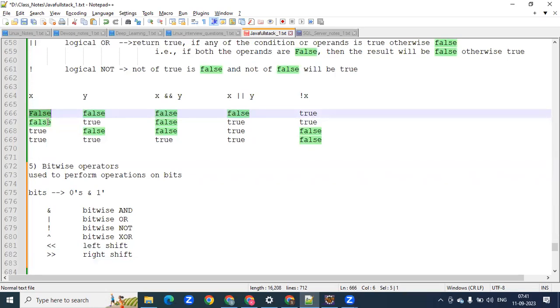True means 1, false means 0. But here we take the bits as zeros and ones and solve that.